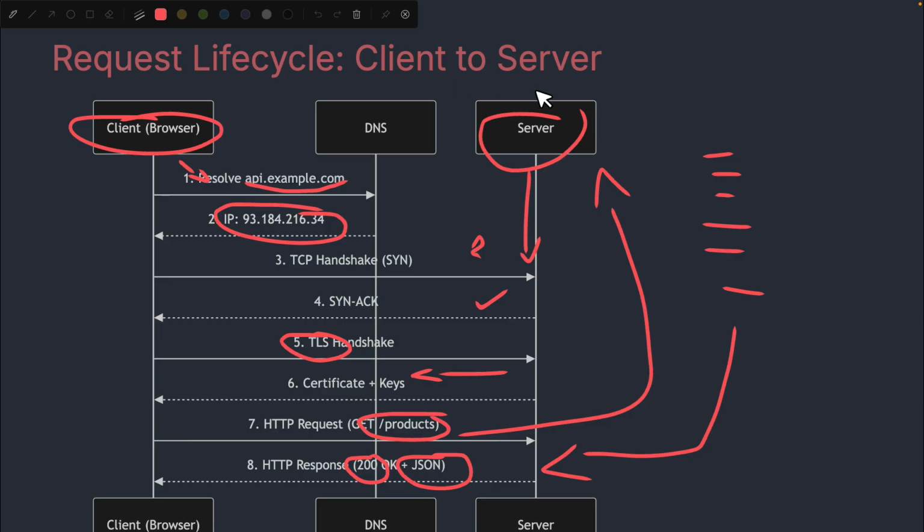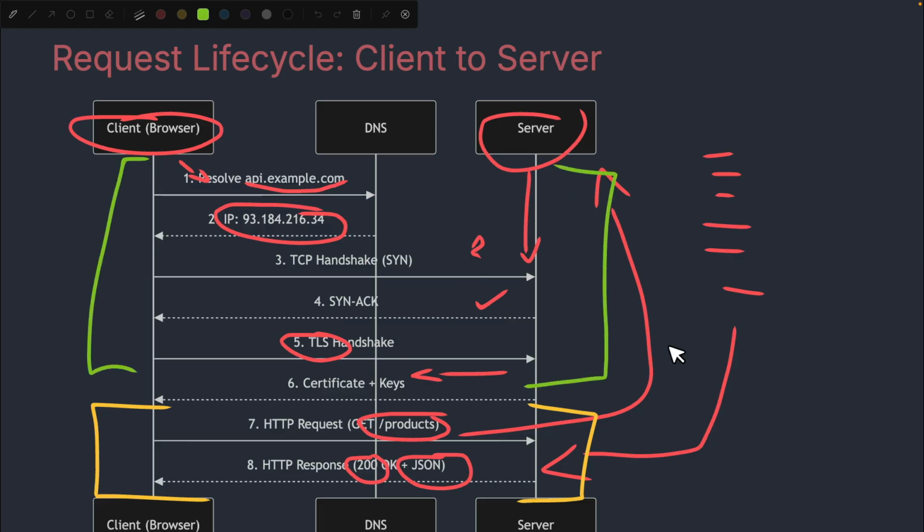So just to understand what it is, because we usually just focus on the last two elements. Usually we just focus on this area, like I'm making a request and I get a response. But we need to be aware that this happened before, and we need to be careful regarding those.